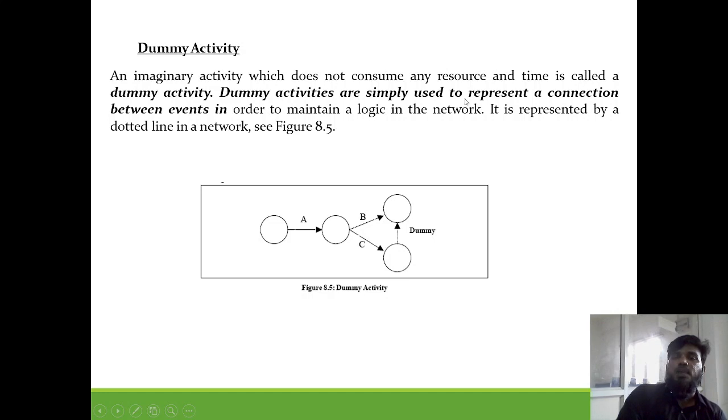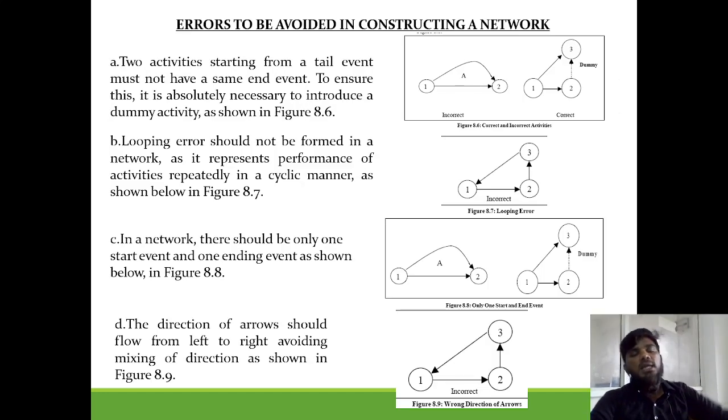Dummy activities are simply used to represent the connection between the events in order to maintain the logic in the network. Okay. Next, there are a few errors we make while drawing. So first of all, let us understand why we are doing this. For every project we will have a sequence of steps: planning, first step, second step, third step. So there will be n number of steps, n number of ways of doing a project.